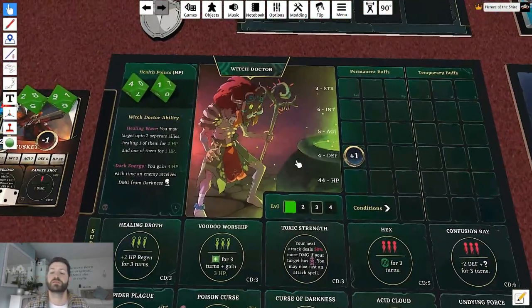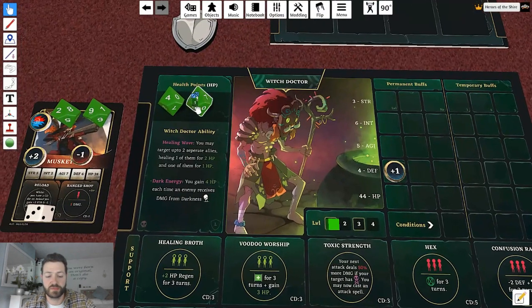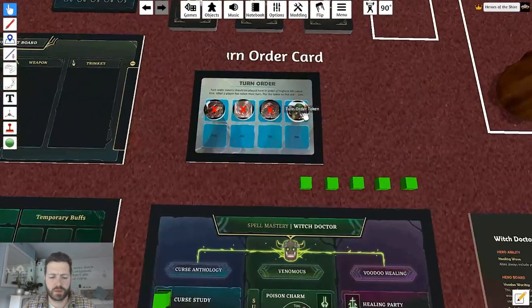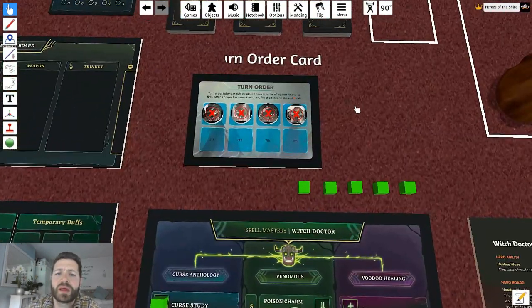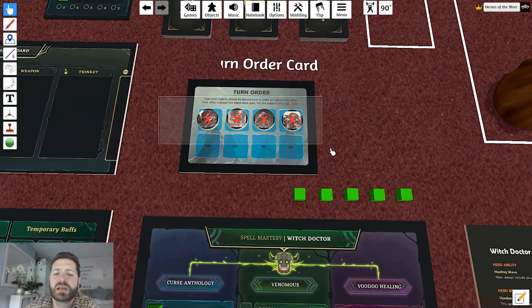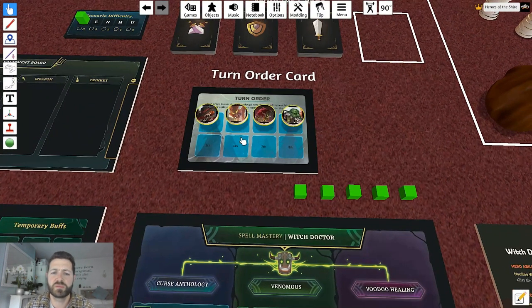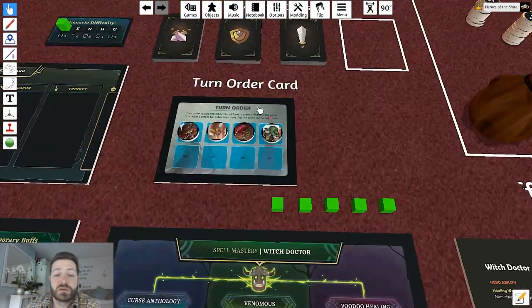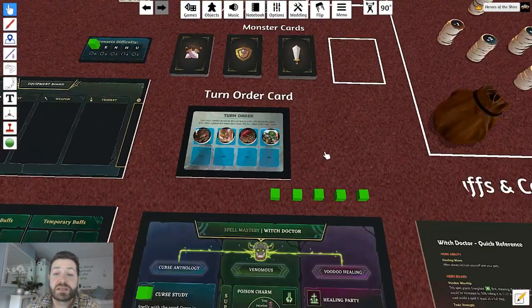So same again, it was 9 from, it's going to be a deduction of 5, taking us down to 37 HP. That concludes the end of round 1. Everybody has taken their turn, and then we move into round 2. Nobody has changed their agility value, so the turn order is exactly the same as it was last turn.